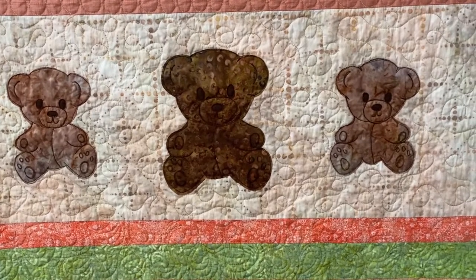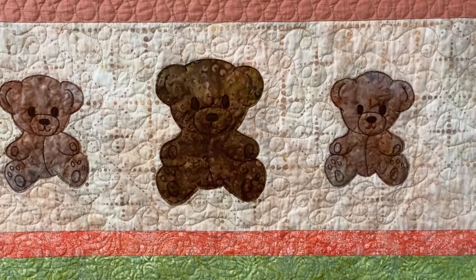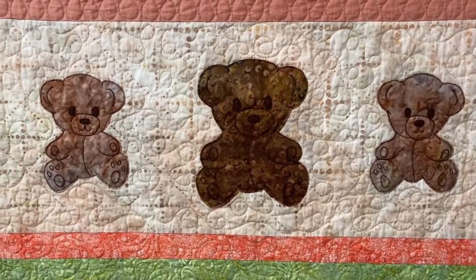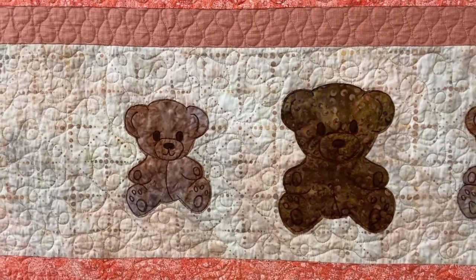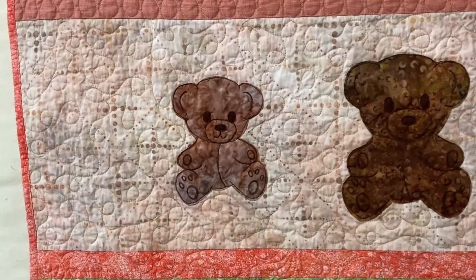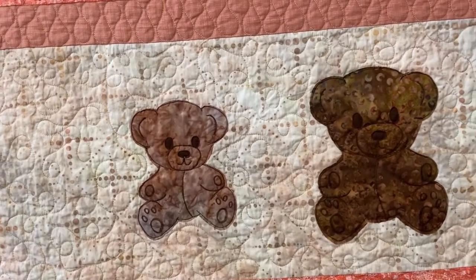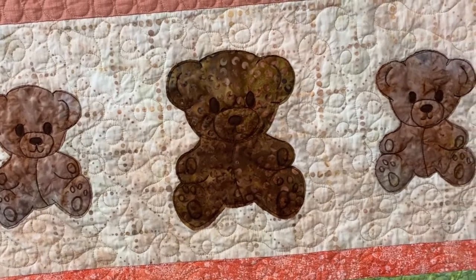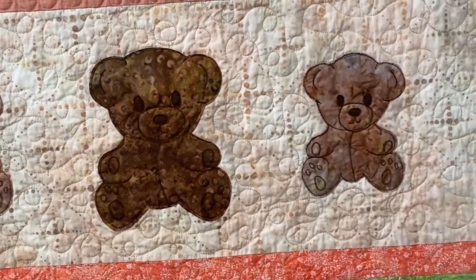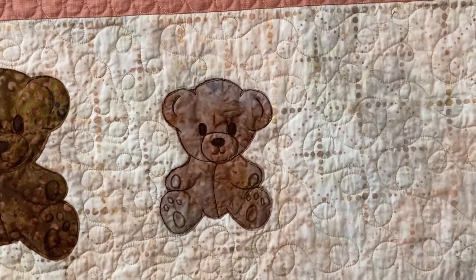Okay, gang, let's have a look at some of the quilting on this quilt. After I did the bears, they were the first thing that I started with. I looked at this background panel and I was going to do a lot of quilting on it, and I thought if I did, I was just going to lose the fun design in the pattern or in the fabric itself. So I ended up just doing a really big loop. It took a minute or two for me to get used to making them that big, but once I did, it went so easily, quickly, and well.